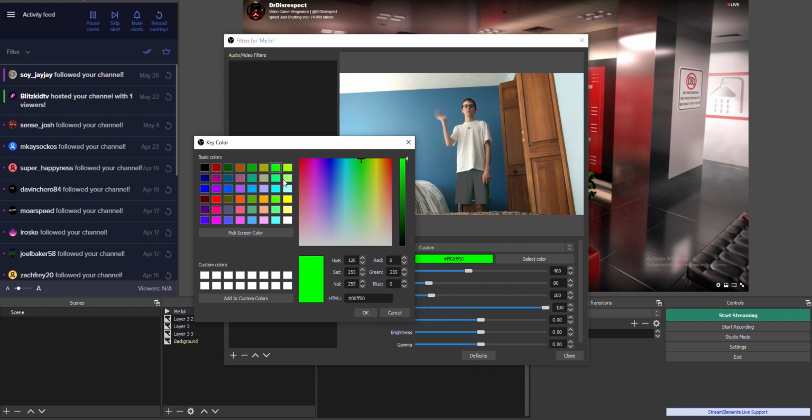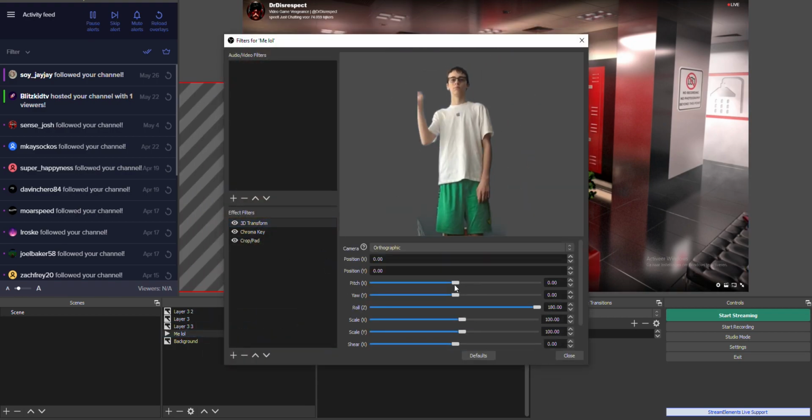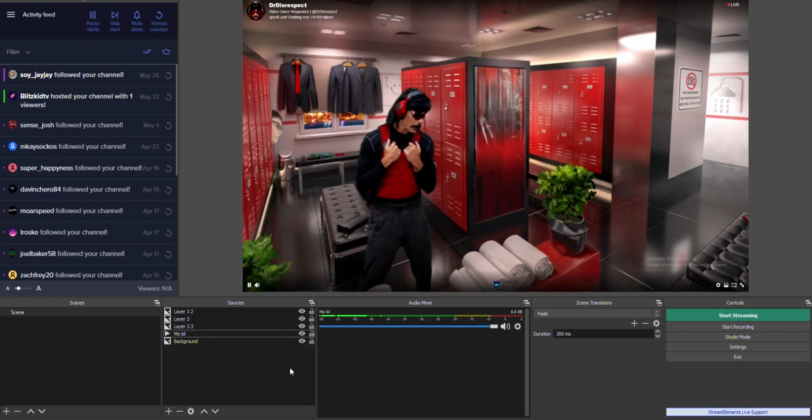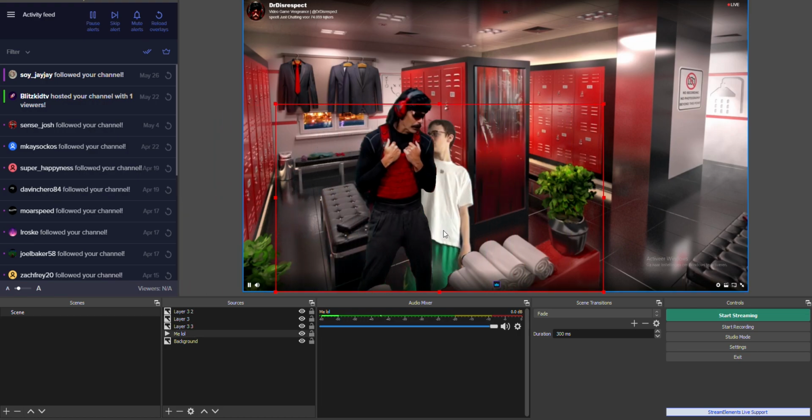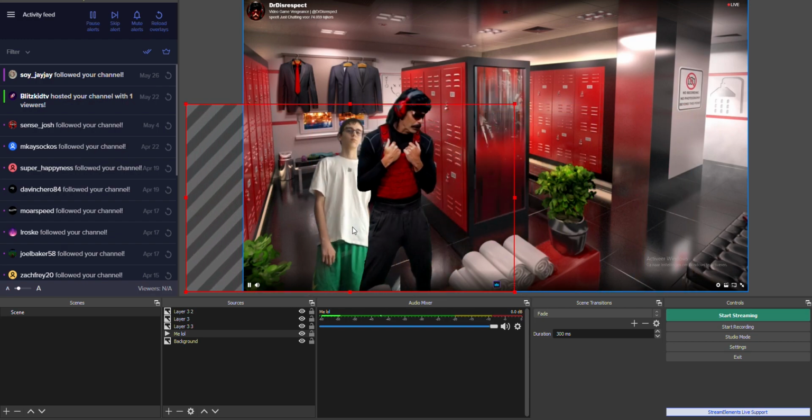This is actually kind of cool because you can interact with the surroundings around you live, and you can actually see what is around you. Okay, and now here you can see I am behind some objects just like Doc is, and I'm also in front of the background. Even if I move myself around, I'm still behind some objects, which makes it look like I'm actually in the room.